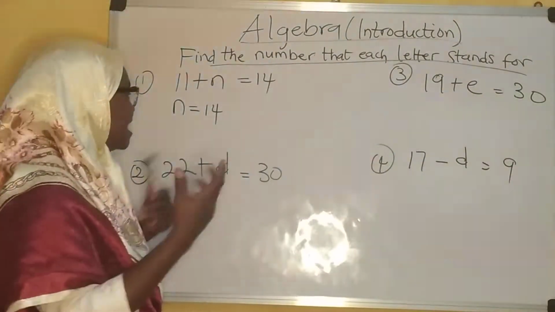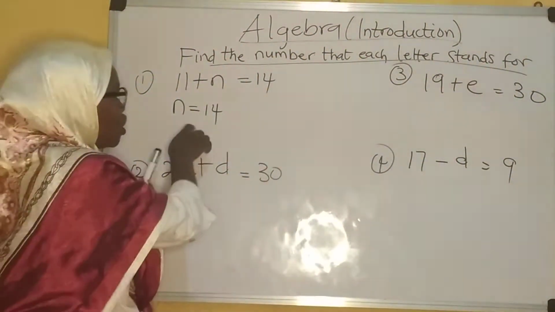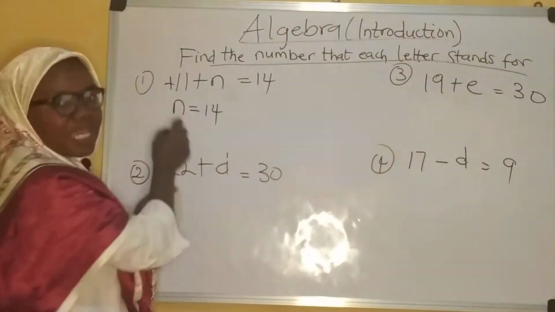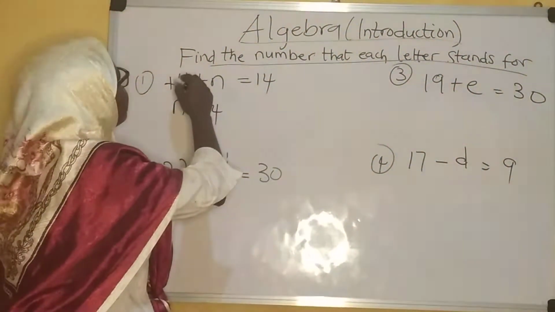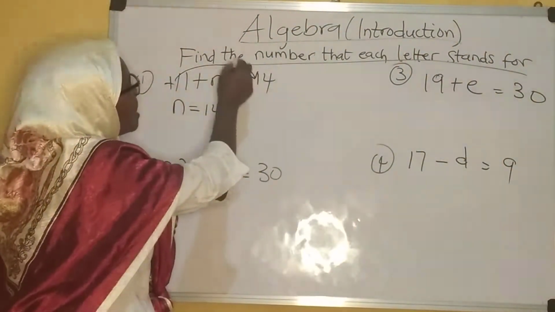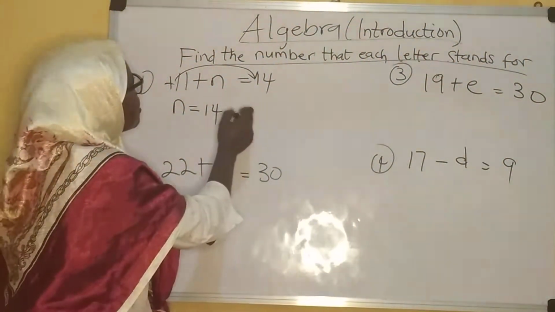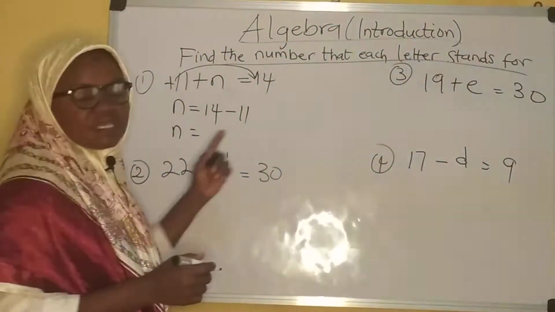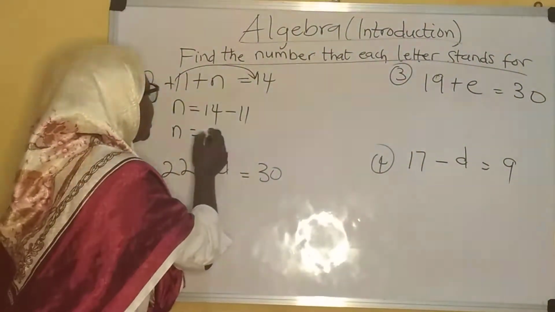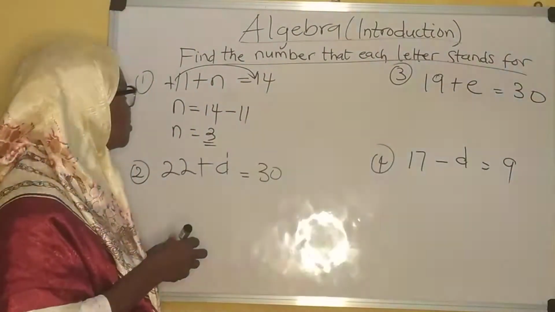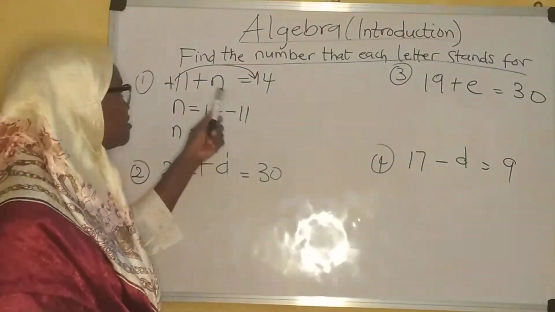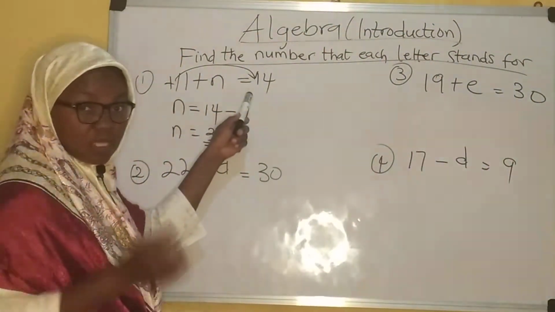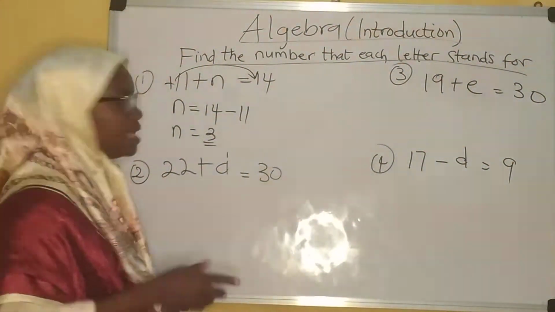Does that make sense? Now in trying to do that, I have my n equals to what? 14, and then this 11, which carries a positive sign, will move to that side as well. Now by the time 11 moves to this side, it becomes what? Minus 11. Does that make sense? Therefore my n will now be 14 minus 11, which will give me what? 3, meaning that my n is 3. And if you put the value of n to be 3 here, it will now be 11 plus 3, and that will surely give me 14. Does that resonate with you? All right, I believe so.